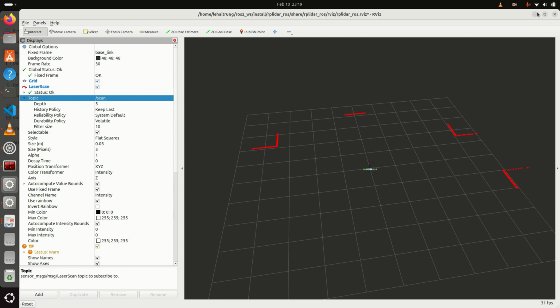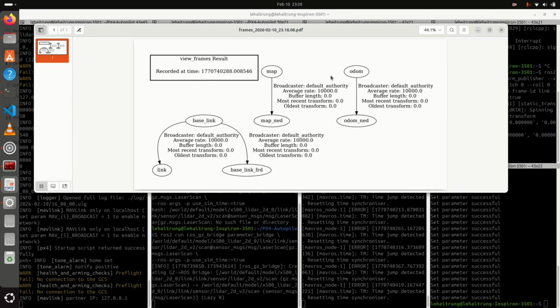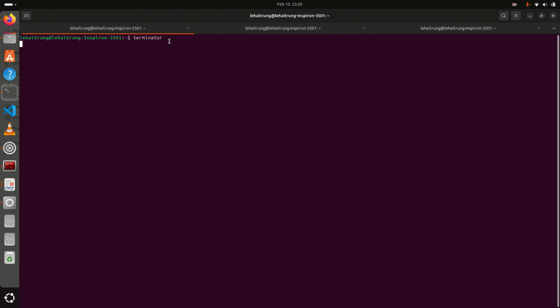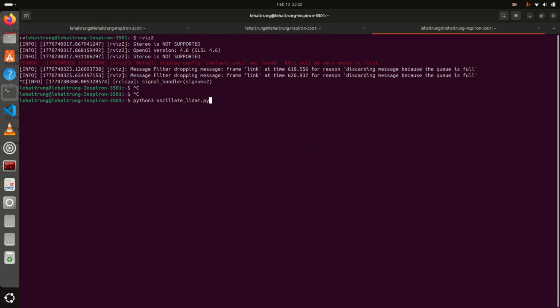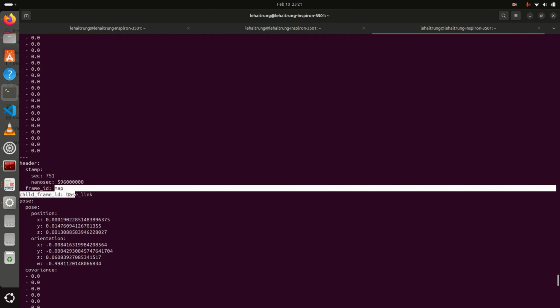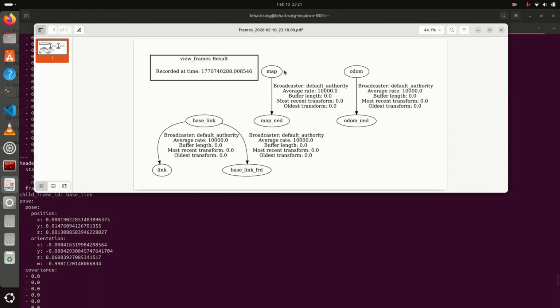Okay. I said our next job is to connect odometry to base link. And do you remember that when we tried to echo the mavros local position, hold on, we have the frame of map and base link, which is directly from here to here.